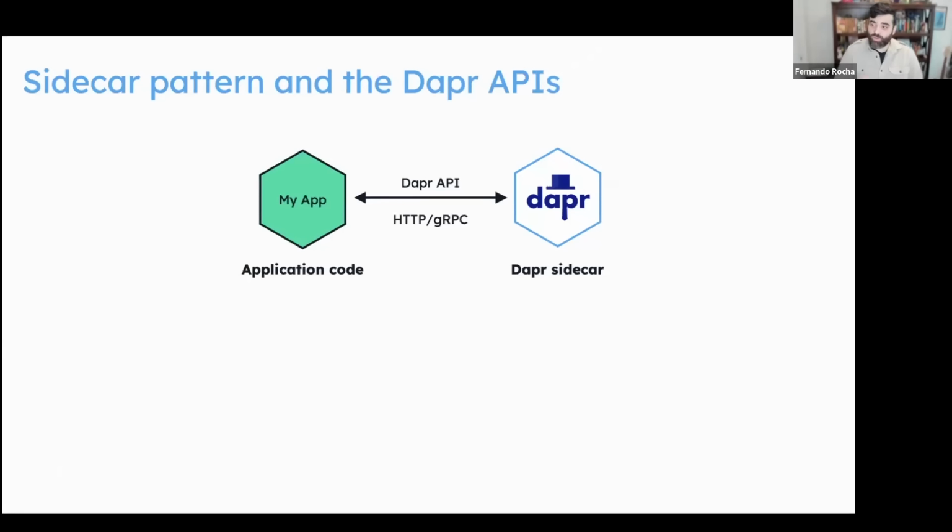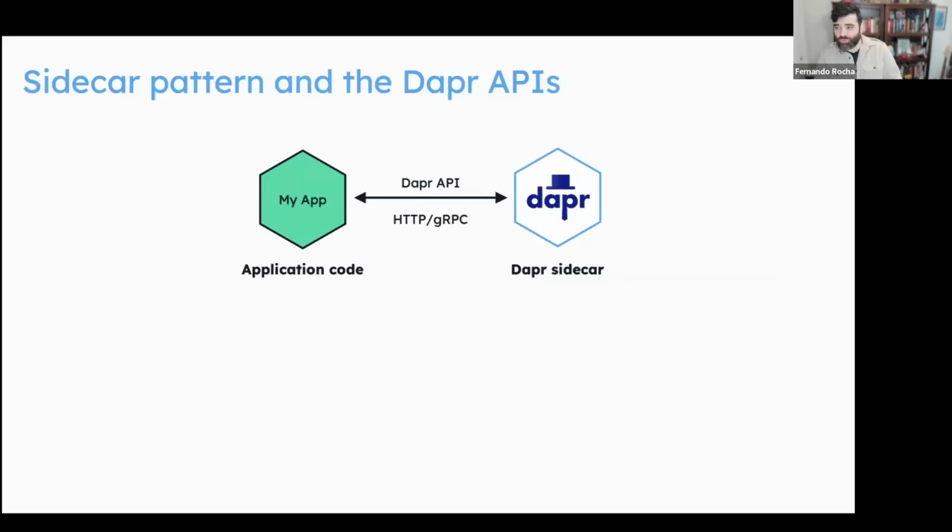Application one's going to talk to the Dapr sidecar through HTTP or gRPC, your choice. Then the sidecar is going to talk to the sidecar of the other application, and they're going to have that communication, right? So that provides you full, complete isolation of your environment. Only your sidecar is able to access your application at that time. And that's great because that guarantees that every single type of communication that we have is through localhost, regardless if you're running this locally or on Kubernetes.